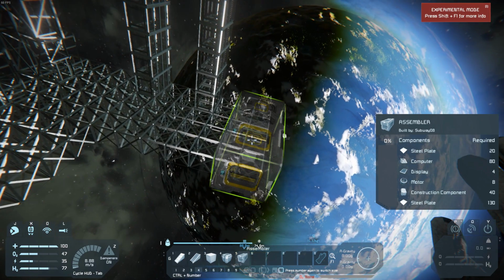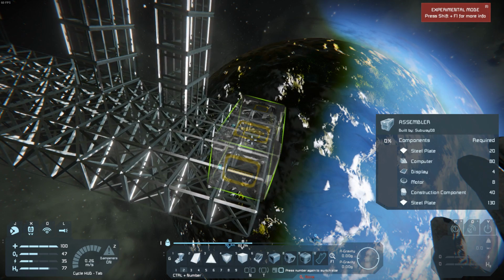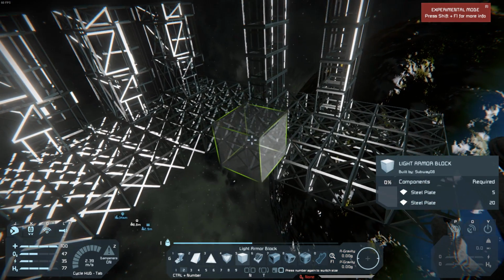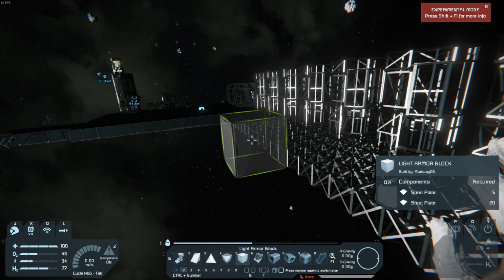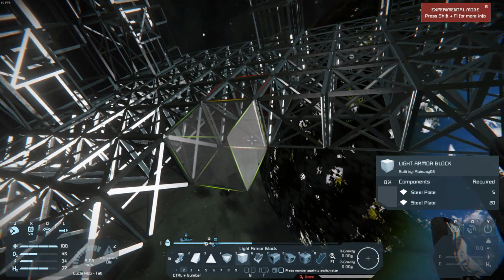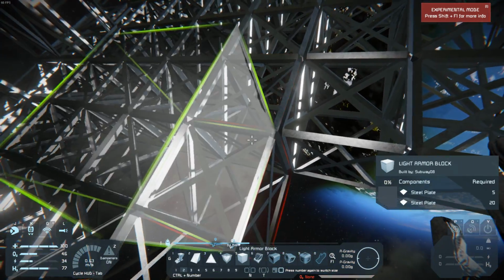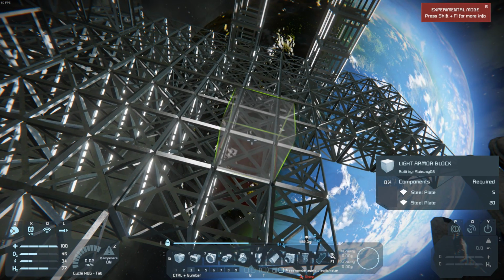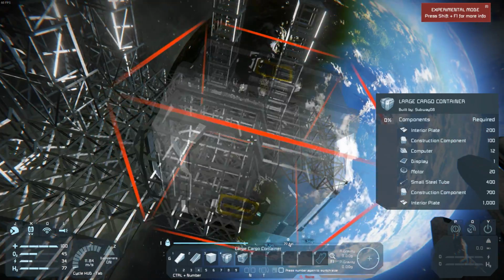And let's see. I want the ingots to be close to these. I think I'm only going to need 1 for ingots. Yeah, we're only going to need 1. So, 2, 3, 2, 3, 1, 2, 3. We're going to put the ingot storage right here. There we go.